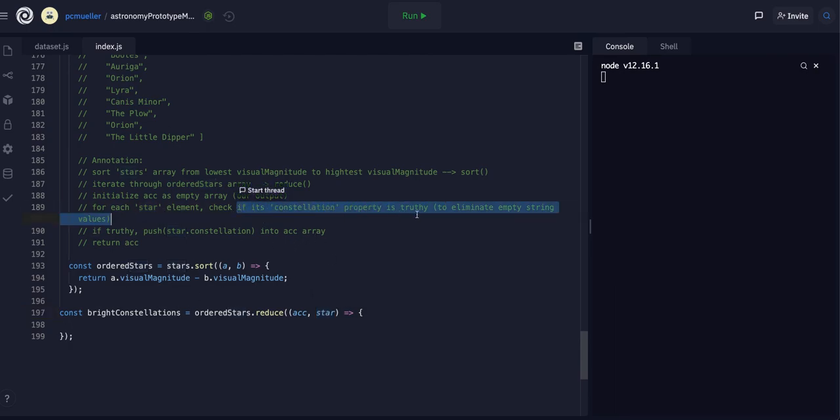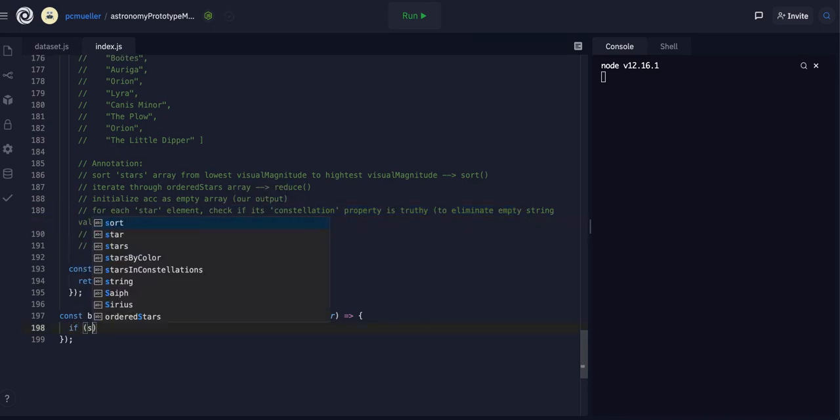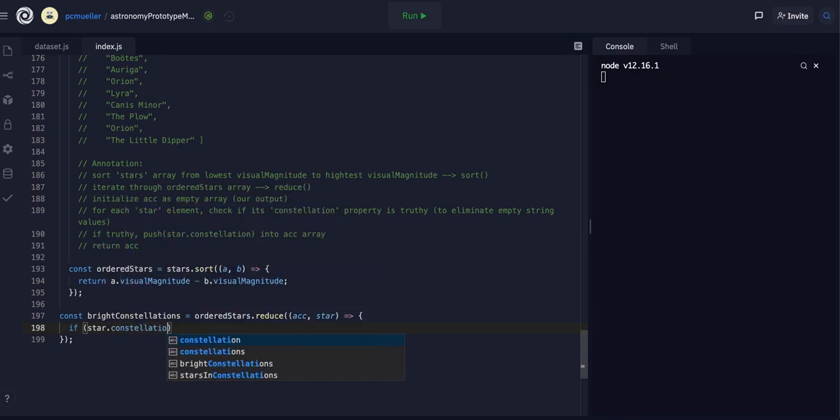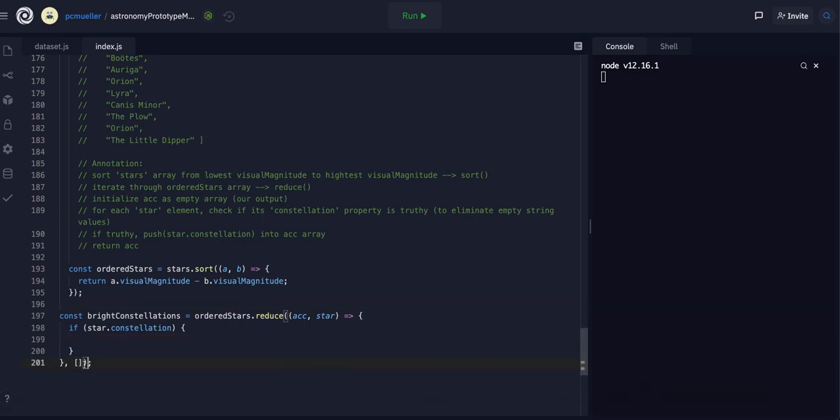If its constellation property is truthy, we'll push it into the accumulator. So if star.constellation, right? Because if it's truthy, we can just say basically if it exists, then our accumulator, which I forgot to do, is right here, an empty array.